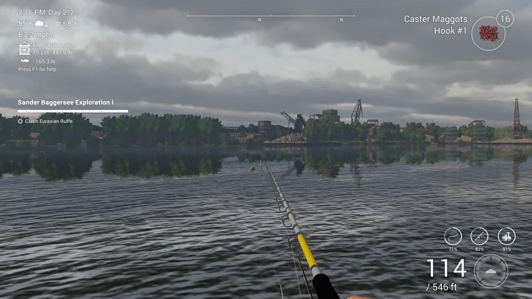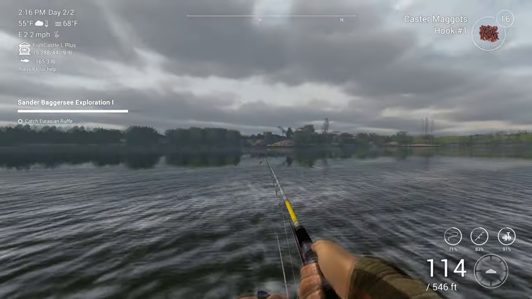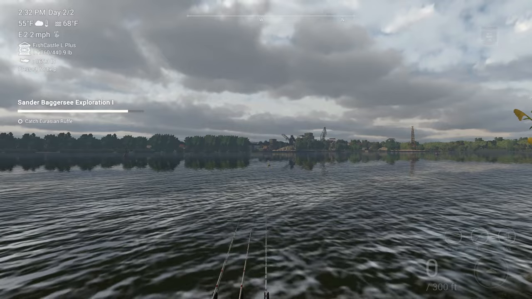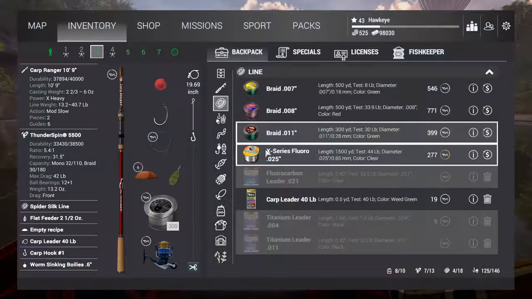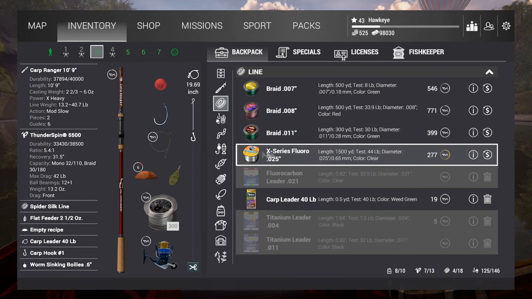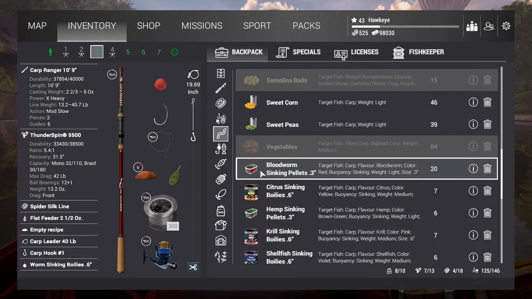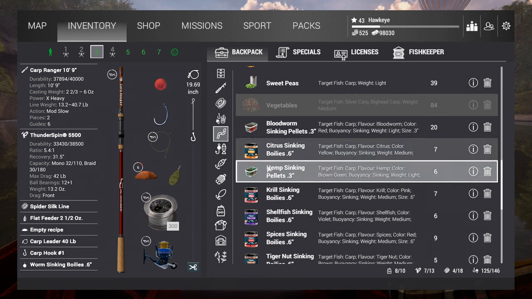Yeah, we're not getting the float indicator, so we're going to have to just keep an eye on this one. Alright, well, we're still just getting carp off of that. We're going to have to come up with something else that's going to work. And we got these bloodworm sinking pellets. They're only 3.3 inches. I think that's what we may have to give a try here.